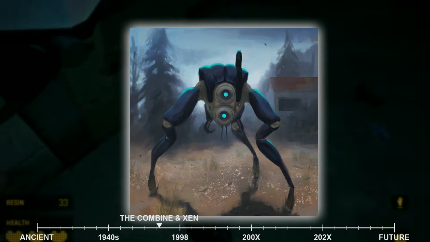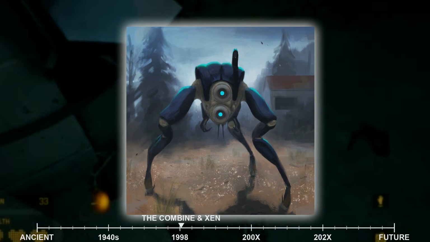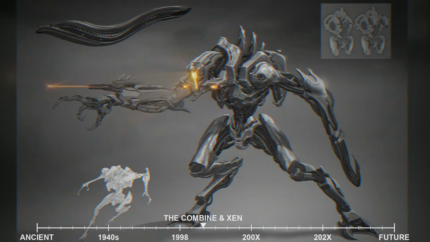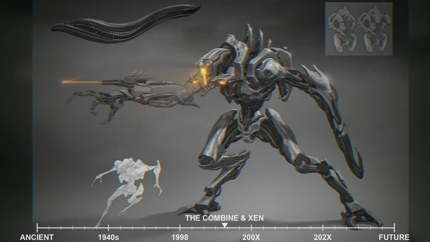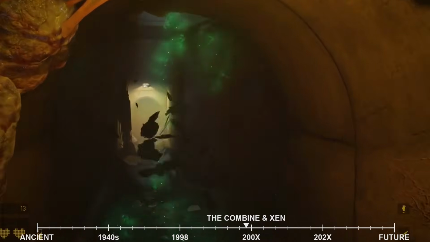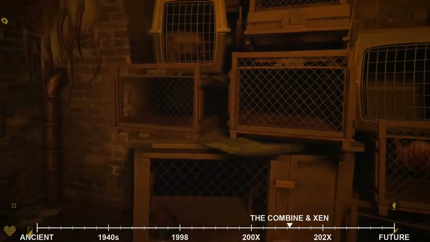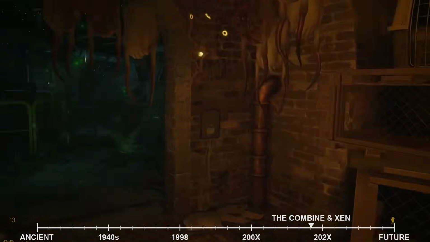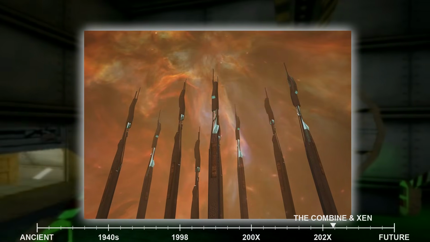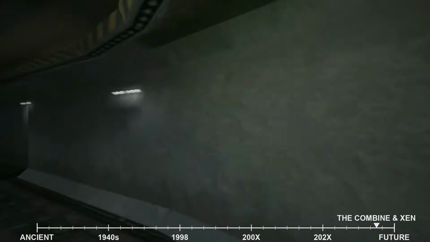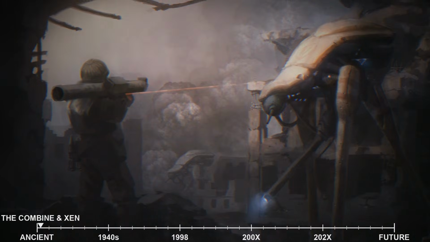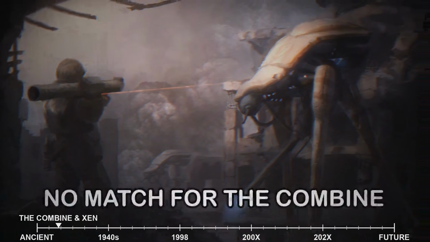Among those fleeing the Combine's relentless advance was a species of remarkable power and sophistication. These beings, whose true name has been lost to history, possessed extraordinary psychic abilities and had developed technology that blended the biological with the mechanical in ways that would seem like magic to less advanced civilizations. They were an ancient race, one that had likely achieved spaceflight and dimensional awareness long before humanity's ancestors had even crawled from the oceans. But for all their power and knowledge, they were no match for the Combine.